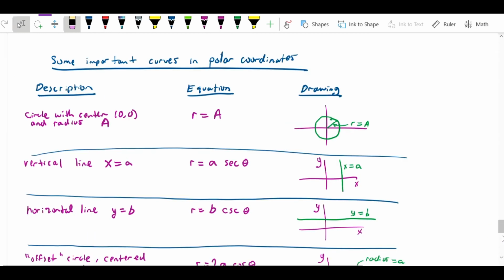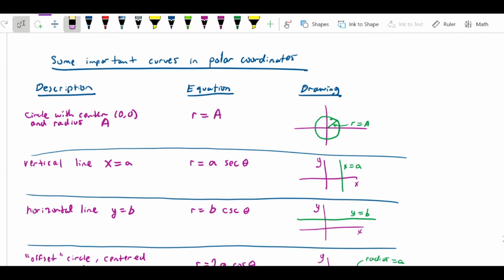There are certain important shapes and curves that are just worth knowing what the equation in polar coordinates is for them. So I just want to give you a list of those. These are things that you really should commit to memory, especially if you're going on to Calc 3. From Chapter 11, think back to the parametric curves, that you really need to know. Some of them are, for example, the equation of a line in parametric form, which we did earlier in the chapter, but the other ones are these particular equations in polar coordinates. Which is not to say that you don't need to know them for this class also. I'm just saying the reason you need to know them for this class is that you will hit the ground running in Calc 3 if you know these as well.